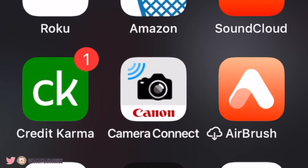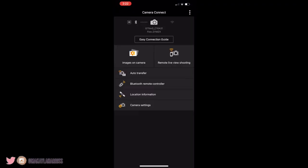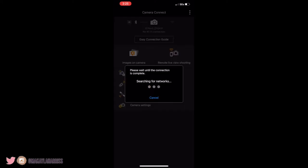So the first thing you want to do is open up your Canon Camera Connect app. Man, that's a tongue twister. Select remote live viewing for shooting. Once the option pops up, you're going to go ahead and join the network. That's just joining the Wi-Fi through the camera.